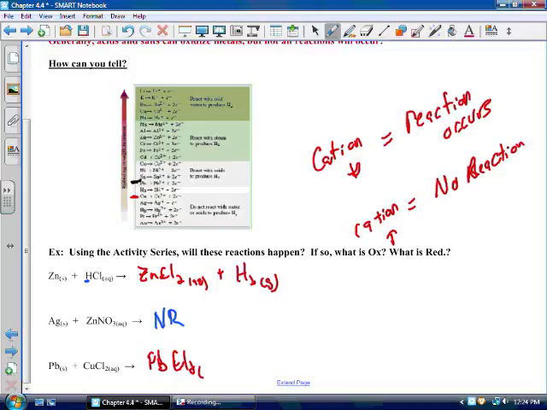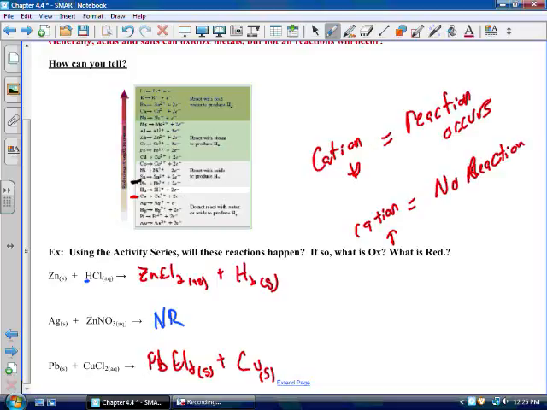And PbCl2 is going to be a solid, producing out of that. And then we will also get copper metal formed out of that as well. So we're going to get two solids being produced out of those solutions, and they'll both precipitate out. Now, the second part of the question is what's being oxidized, what's being reduced? Well, obviously, in the second reaction, nothing is oxidized, nothing is reduced because the reaction does not occur.